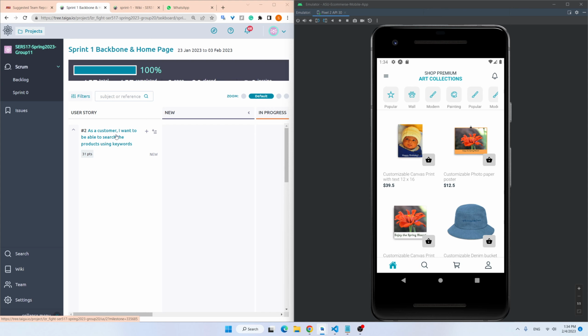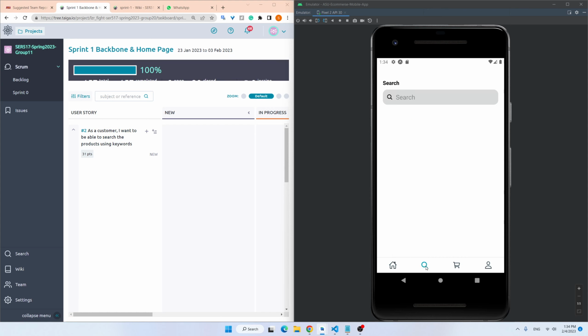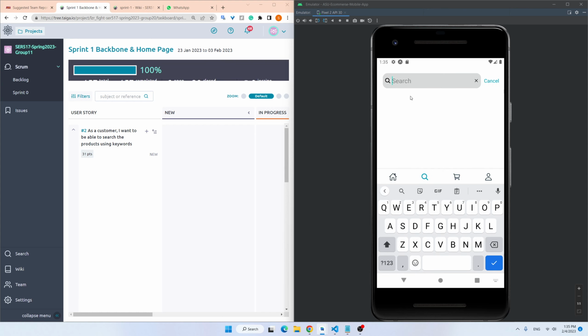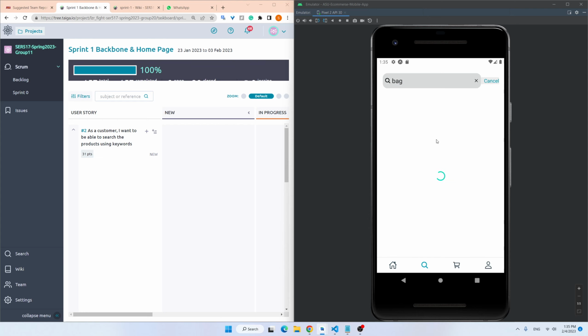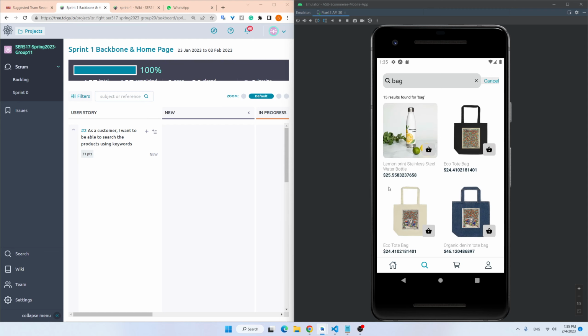Number 2. As a customer, I want to be able to search products by using keywords. For example, I want to check if we have available products named or related to bag. As you can see, the rendering might take a while.